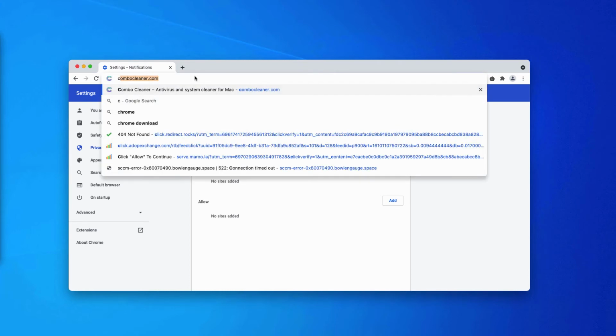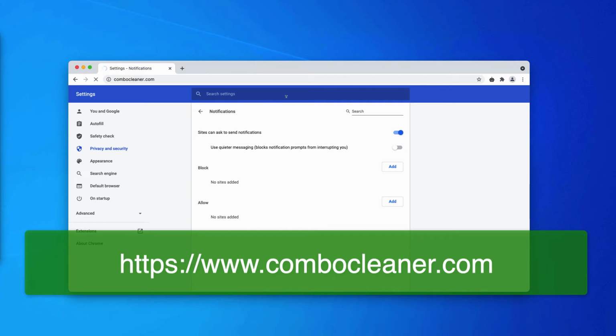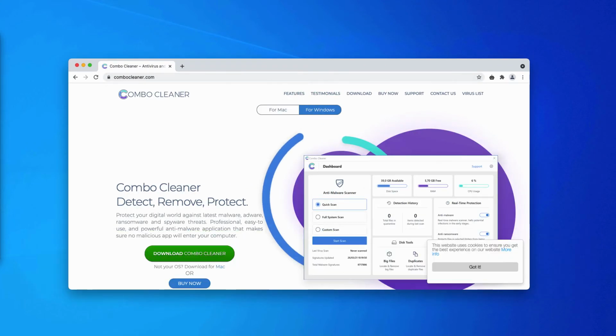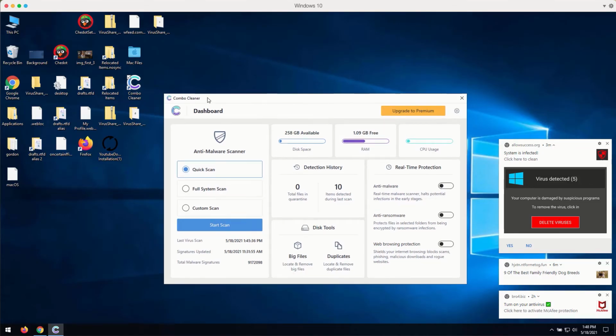To make sure your system is free of any other threats, I would recommend checking it with a Combo Cleaner. You may go to the page combocleaner.com, then download the software and start investigating your computer with this tool. How to use Combo Cleaner antivirus for fixing your Windows computer and browser-related problems.